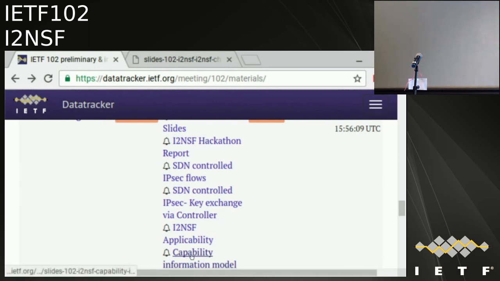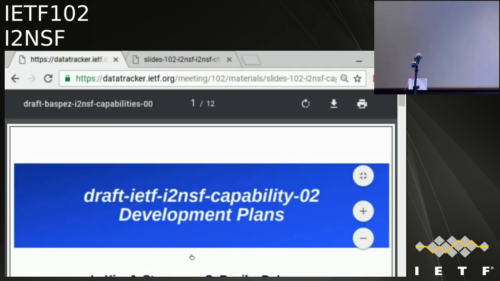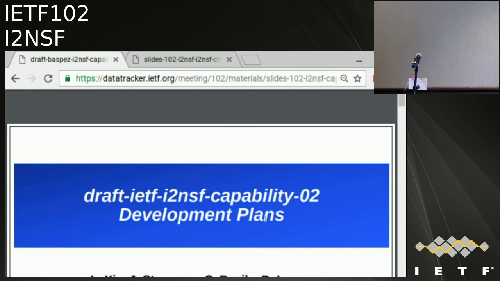So the next one is the capability information model. Linda, just one thing, this is Diego Lopez, Telefonica. When it comes to the last call, Paul and I are talking about reshaping the flow of the document a little bit to make it more consistent and to tell a consistent story. So before we go for last call, just let me... Okay, absolutely. And I'd like to help on the SFC side as well. Okay, thank you. Thank you so much.